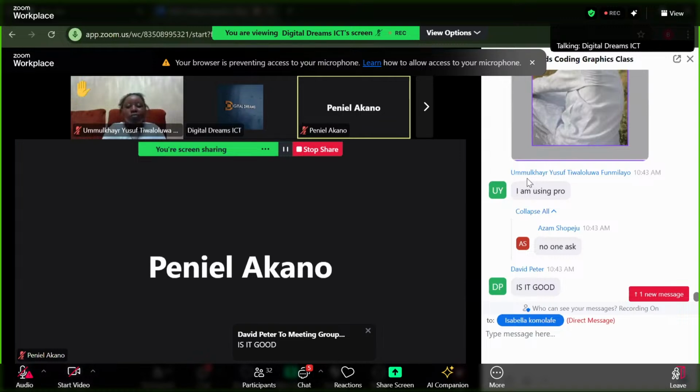Another way you can use blur is to blur out the background so that the focus will now be on the image. You might not see it very well, but I'm blurring out this background, and by the time I'm done, you will see that the focus will be on me more, not on the background, because you can hardly see the background.